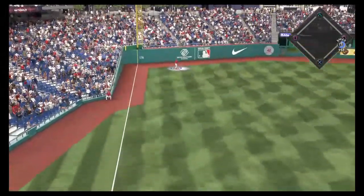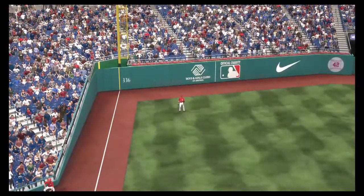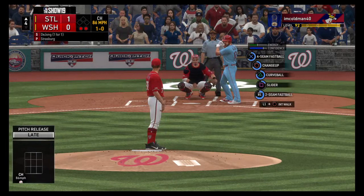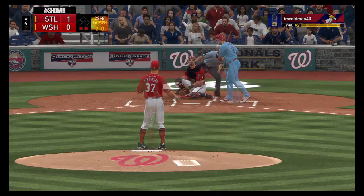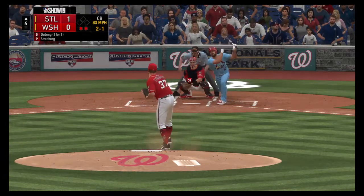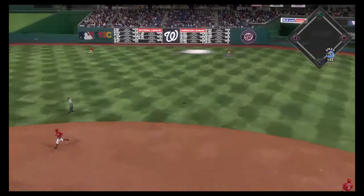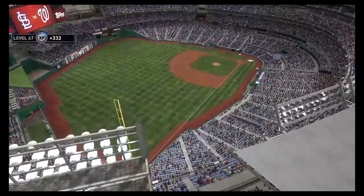Skied in the air to straightaway left. And this will be taken in out there just a few steps in front of the track, and there are 2 away now. So bases are empty here with 2 gone, and that'll bring in the Illinois State product, Paul DeJong. Changes up on him, but that's in the dirt for a ball. Inside, and he falls behind the hitter now. 2-0. DeJong, a 25-year-old, was a 4th-round selection back in the 2015 MLB draft. Hey, this middle round selection is still developing, but he's doing it at the big league level, and he has a lot of time to get his tool set ironed out. He gets there to make the catch, and that ends the inning.